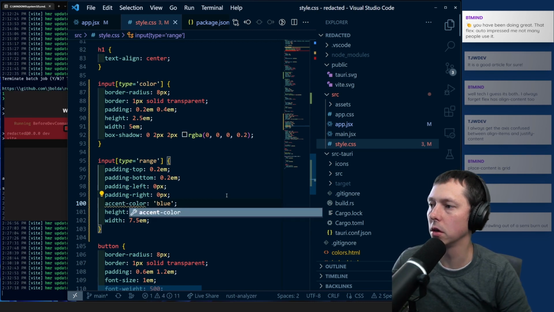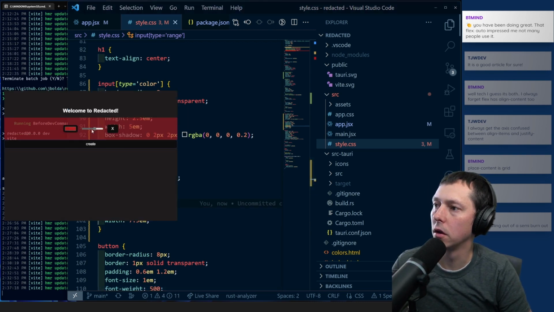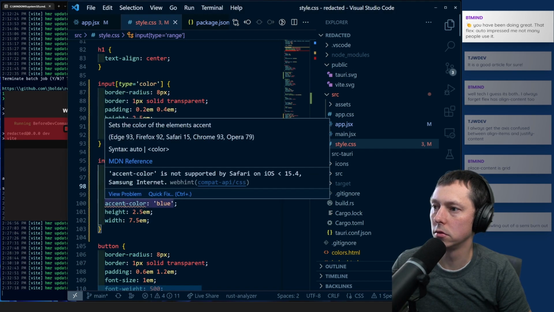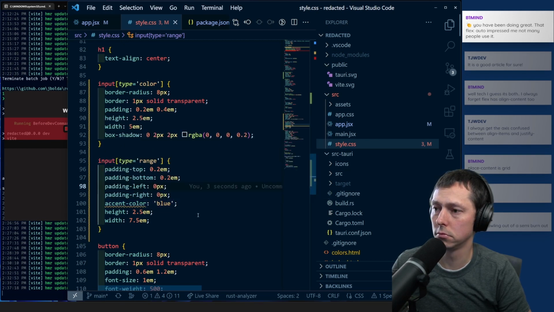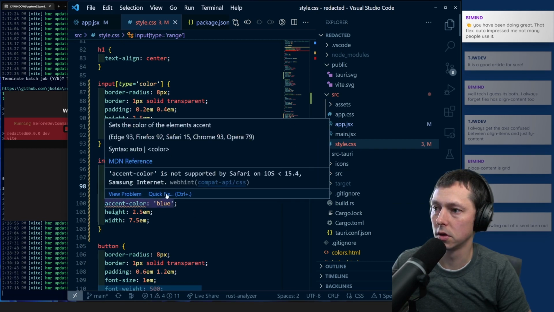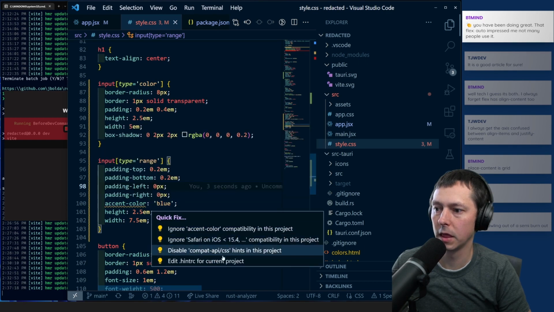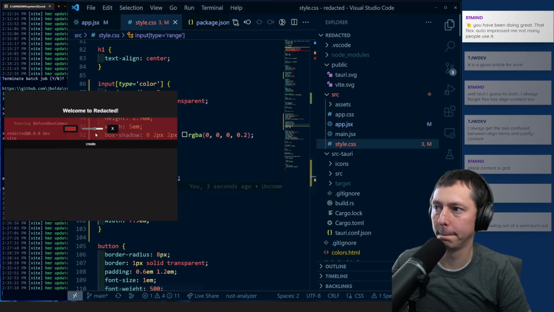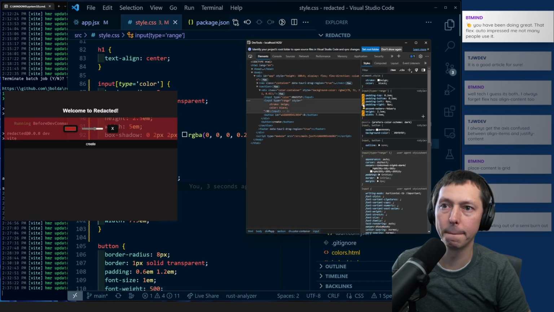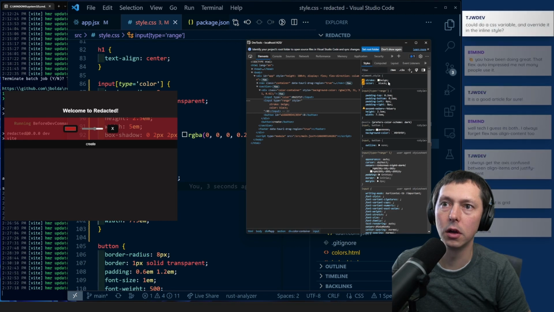Accent color. Hmm. It's not access color? Could do a CSS variable.